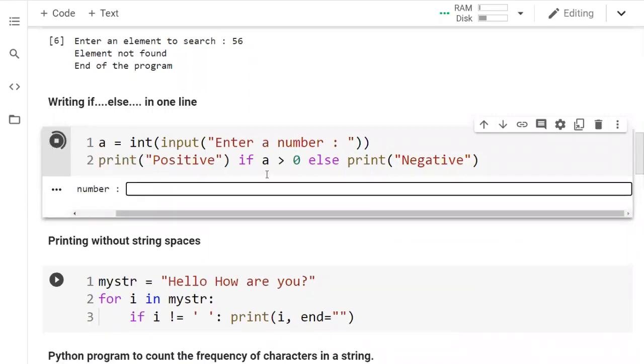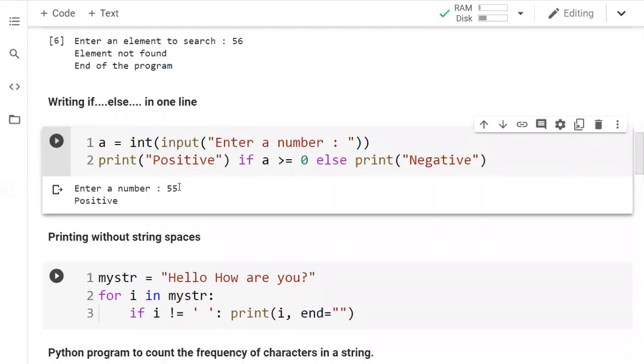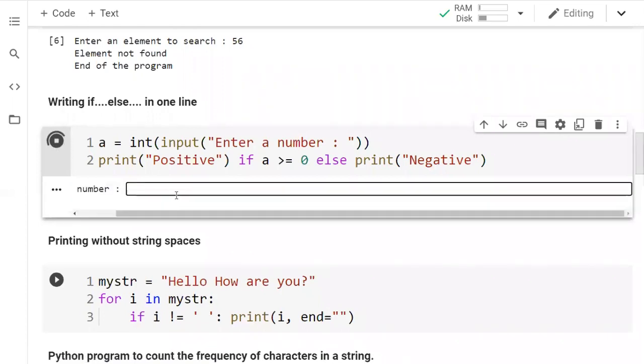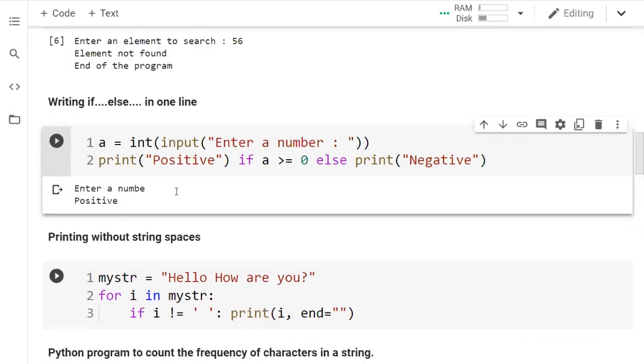you can make it equals here, greater than or equal to 0. Or you can write if it is greater than 0. Okay, if it is greater than or equal to 0, then it is positive. If less than 0... 55, it's a positive number. So run it again. Okay, 0. 0 is actually a neutral number, positive, since it doesn't affect either addition or subtraction, it can be of anything.